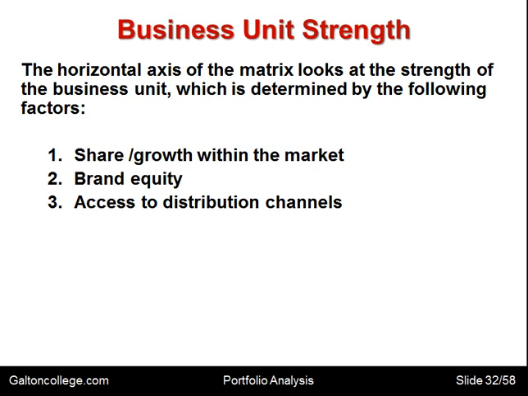The access to distribution channels. Does it have good distribution channels? Does it have a good relationship, let's say, with warehouses, with wholesalers? Wholesalers may buy in bulk and distribute it on to the retailers, but do the wholesalers look favorably upon the product? And what are the profit margins compared to the rivals? The rivals may be more efficient at producing the product or a similar product, and therefore they have more or better margins.